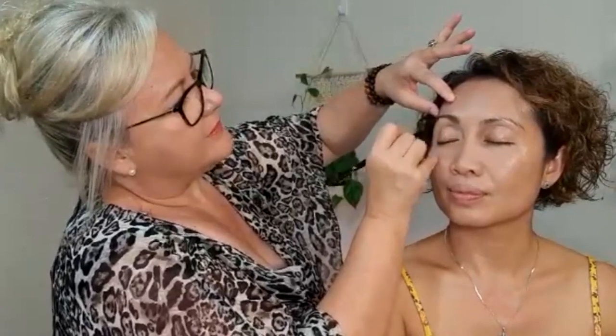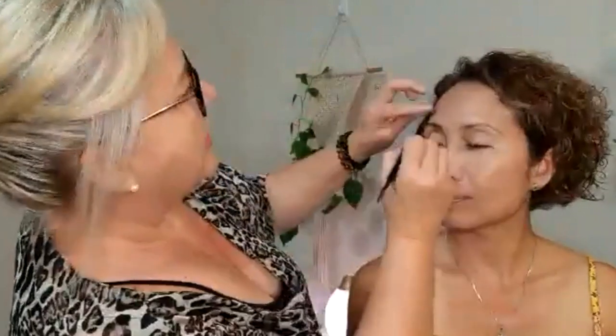How good is that, when you can use your eyeshadow to do your eyebrows as well? Basically, we've got absolutely gorgeous eyebrows, and all we need to do is just fill in some of the lines and give more definition. Look at that. How gorgeous is that? Beautiful. What a difference it makes. And the eyebrows frame and shape our face.